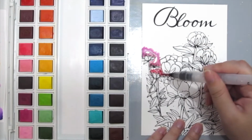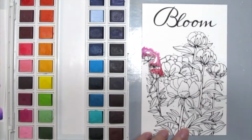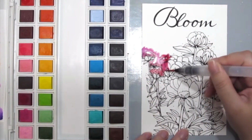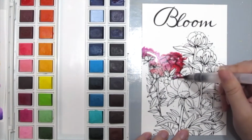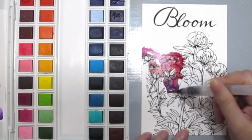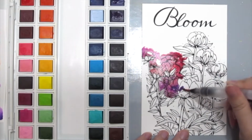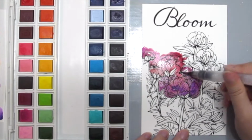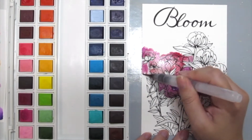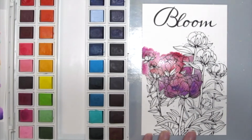This card I'm coloring right now is bigger than an A2 size card, so this is such a color-trigger-happy stamp set. I'm just coloring my heart out here, creating a rainbow gradient with my alternate watercolors, and I'm just going to let the music play and color.